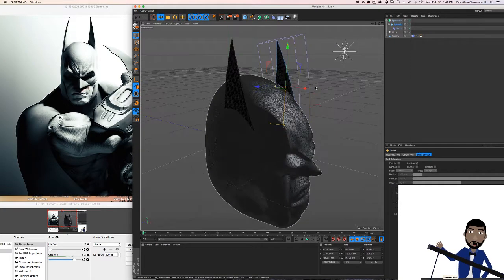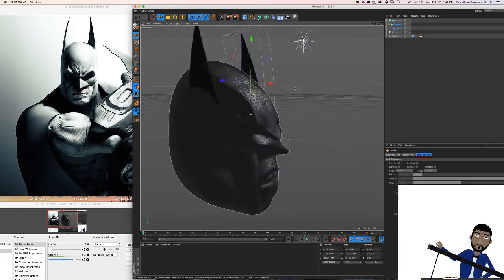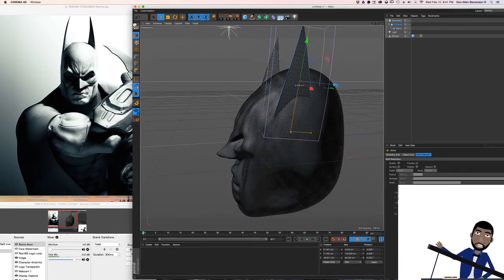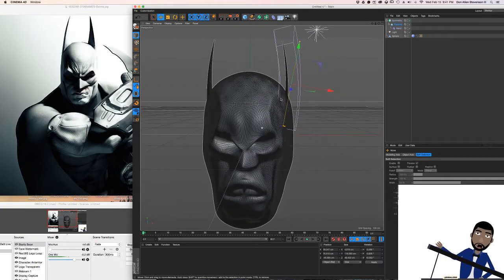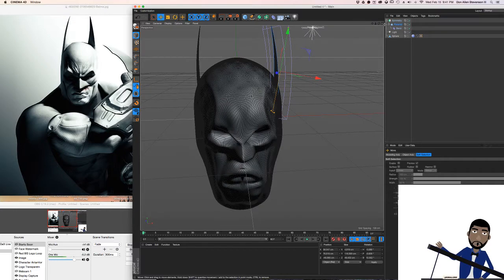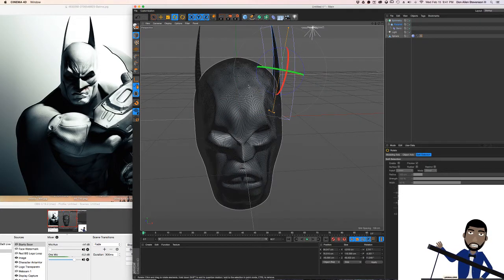Oh no, I'm looking at the time and I'm not nearly close to how far I want it to be in an hour. So I might actually need to wrap up soon and then continue the tutorial at a different time. But right now I just wanted to get close to a Batman character, one that is recognizable.